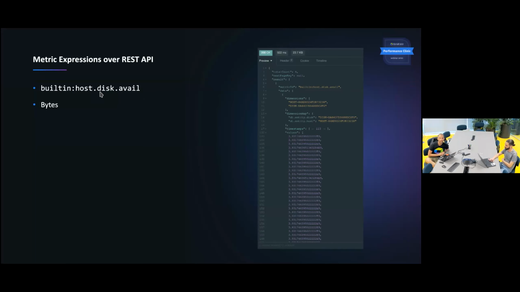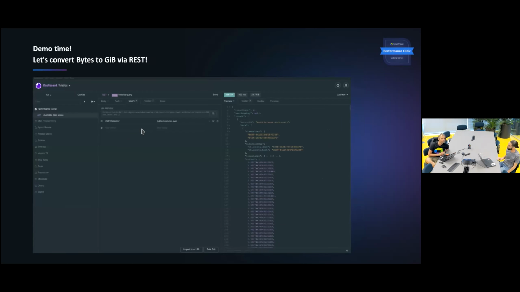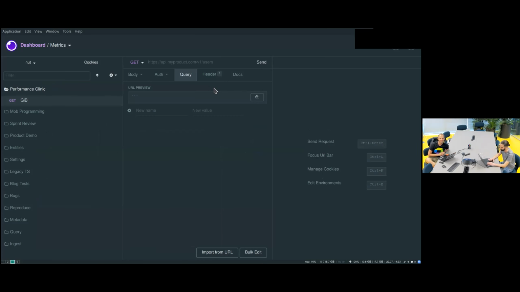And the metric we're going to look at has the remaining available bytes on disk. And what we're lacking here is the visual hints that we had in the Data Explorer. So when I look at this, something with 10 to the power of 9, I can't really make sense of it at first sight because I'm used to looking at remaining disk space more in powers of 2 than in powers of 10. So let's use the power of metric expressions and make that more readable. All right.